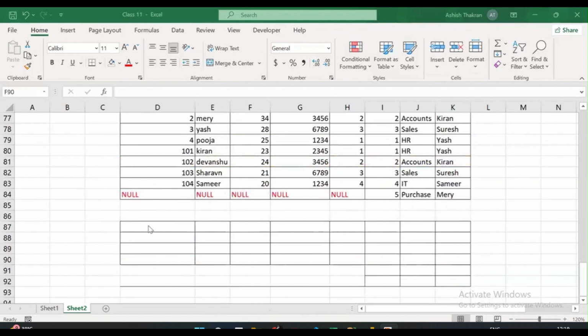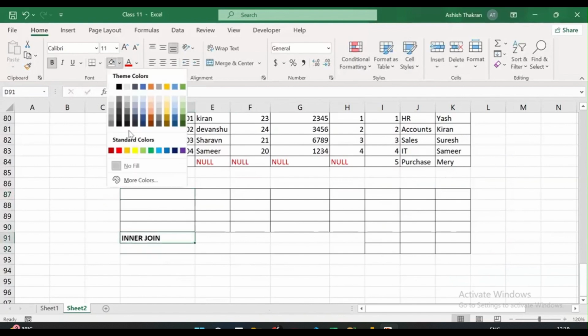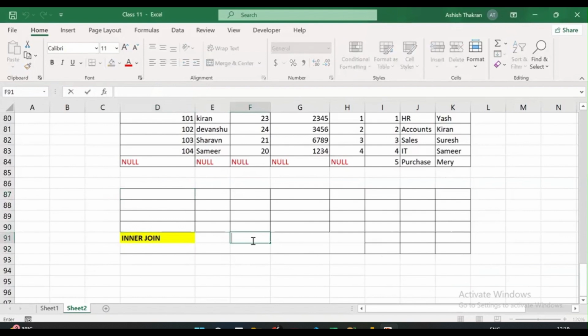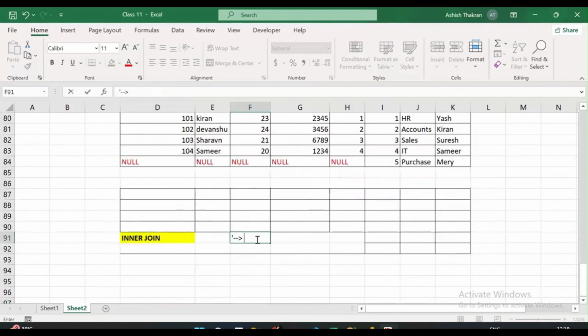Okay. So then, let's talk about inner join over here. What will be inner join? Matching records from both the tables.